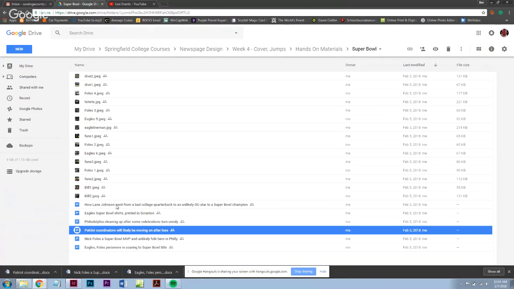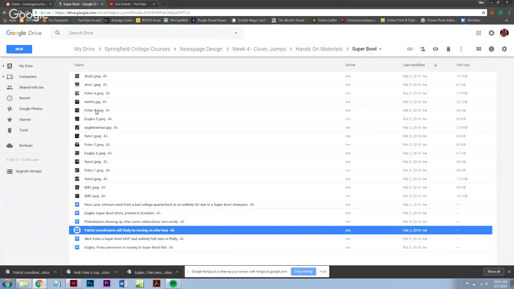I'm probably not going to do this Lane Johnson one because it's really long, because I've looked at it already. But I haven't really decided between the shirts and the celebrations yet. So that's okay. We're going to show you a way to work around that in just a second. And maybe I'll break the thing up and be like, okay, now you have everything set up. Here's how we're going to do our page. But I'm going to leave the third one up in the air for now.